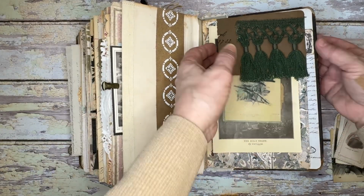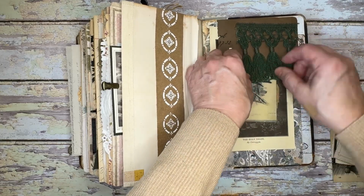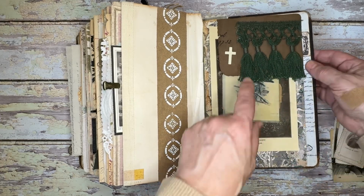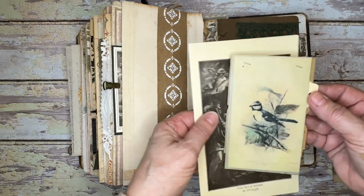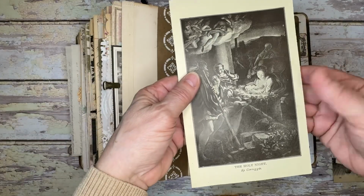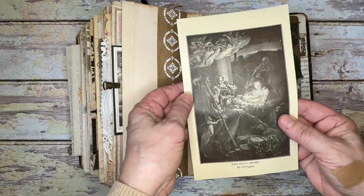Here I created a top tuck with this, it's actually an old French sampler page with some trims on it. And I just added the little cross on there. That's what the background page looks like. And then in there, I've got another little journaling card and another book page. I love that scene.